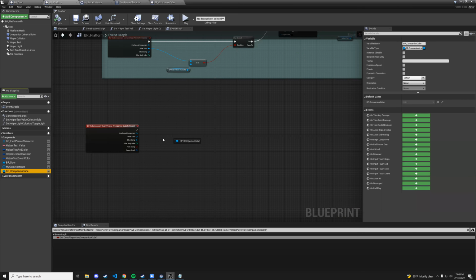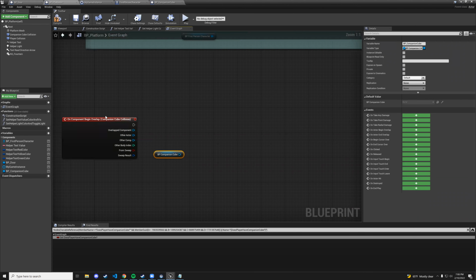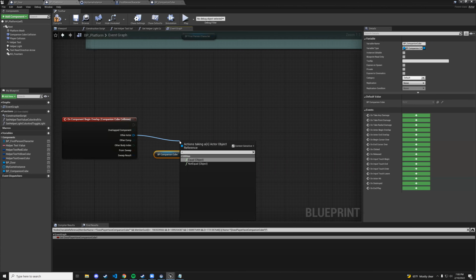Okay, so now with the companion cube, we are going to drag that out right here where we have our begin overlap on the companion cube collision. So right here where it says other actor, we're going to drag that out, and we're going to do equal equal. You can see I have this equals an object. What object are you looking for?